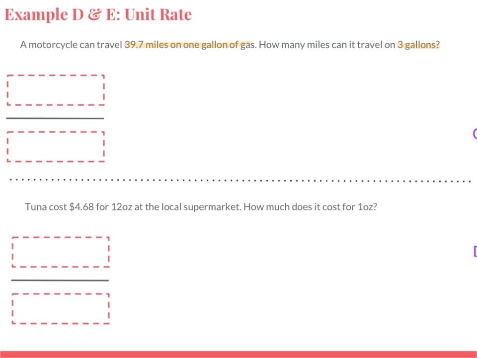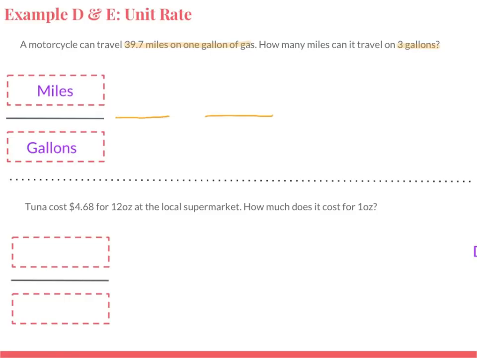So we're going to set up our proportion by figuring out the two things that we're comparing. The two things that we're comparing in this case are miles and gallons. How far can that motorcycle travel on gallons of gas? So again, we don't have any lines here for our proportions, so we're going to have to set them up ourselves. We could draw little motorcycles and little gallons of gas cans if we wanted to, or use emojis to do that like we did last time, but that's probably not going to be something that we want to do every time that we solve a proportion problem, is draw little pictures ahead of time. So we're going to try and do it without it.